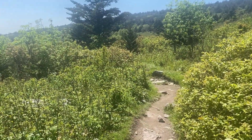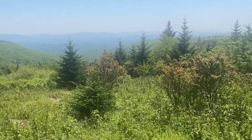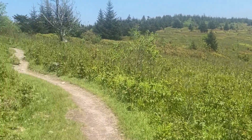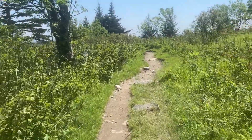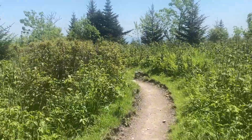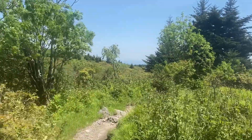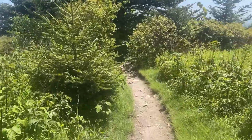Came from back here. Look at that. So gorgeous. I'm really hoping the trail continues like this for a ways. It's smoothed out. And I think it does get more like this on the section that I'm coming up to. And I'm being told by hikers that have come south instead of north that I'm about to come up on some of the prettiest country in the whole AT. So we'll see.